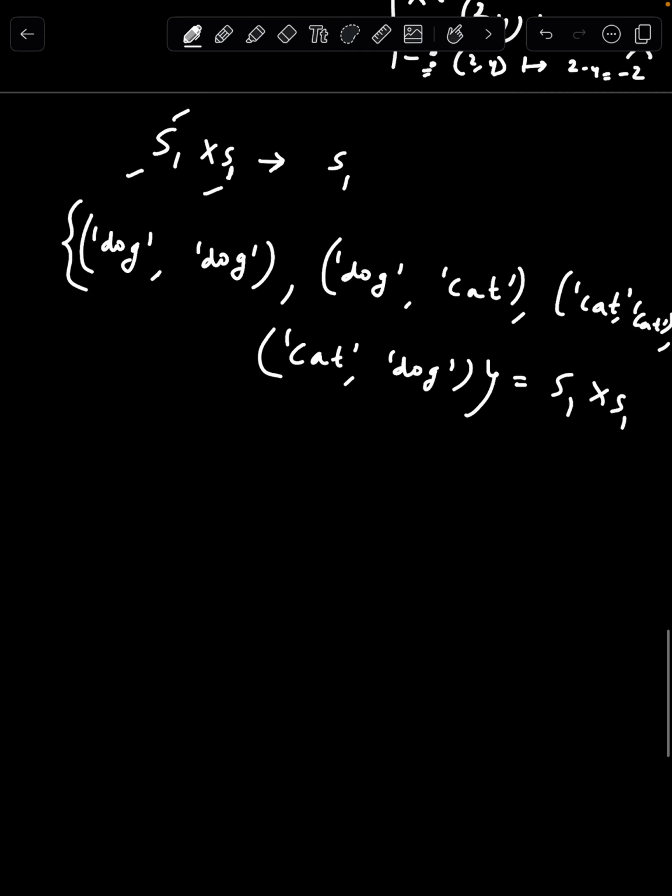So let's define a function. Here we have S1 cross S1, and here we'll write S1 elements. So here we have say dog, and here we have cat.